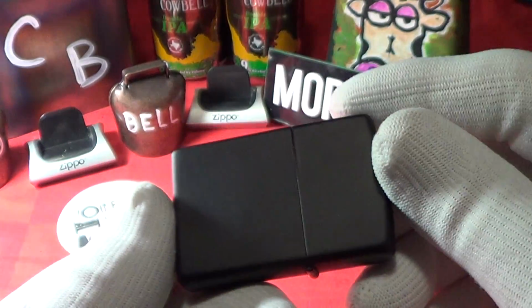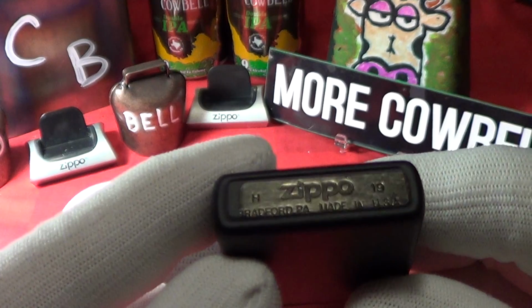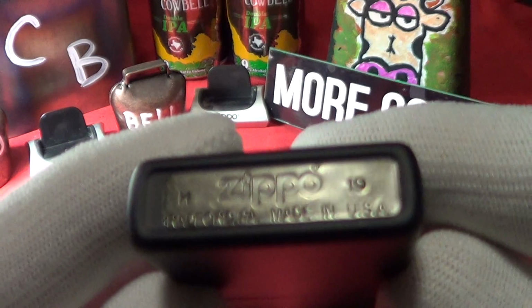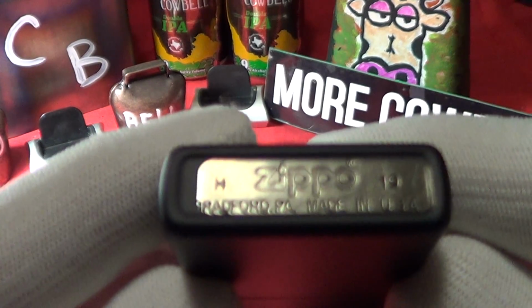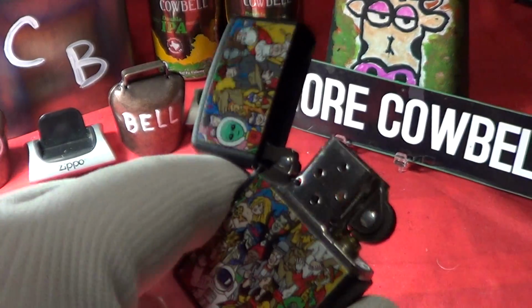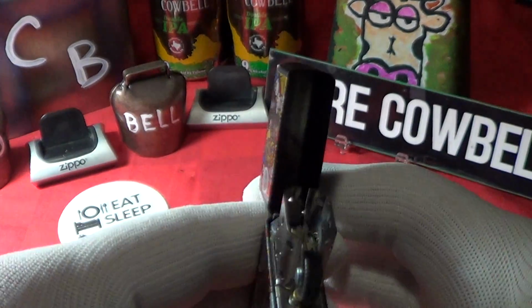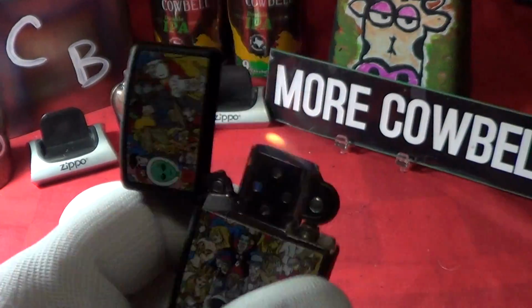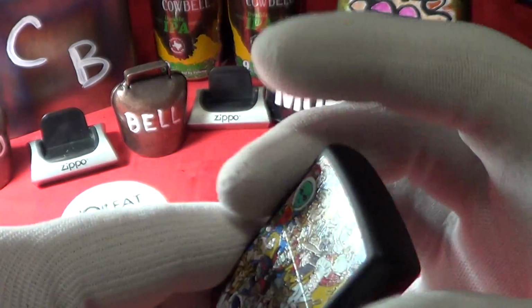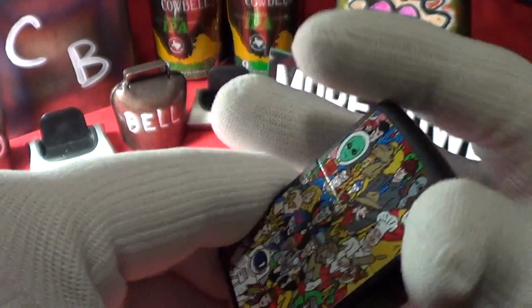And it's on a black matte finish. And it looks like it was made in H of 19, which I believe is August. It's got a steel insert. Makes a nice fire. It's got a real good sound.